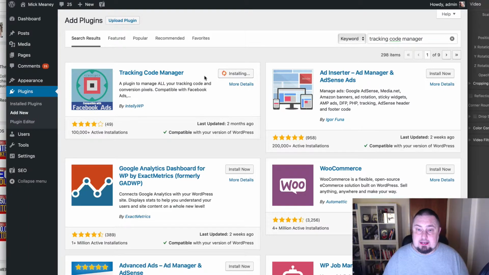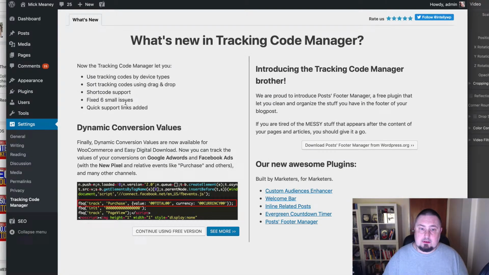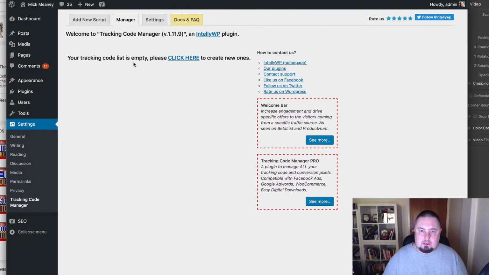So we're going to hit install, then click activate, and here we can add in the tracking code. Let's go ahead and install the code. We click continue free version, and then we need to add a new tracking code.